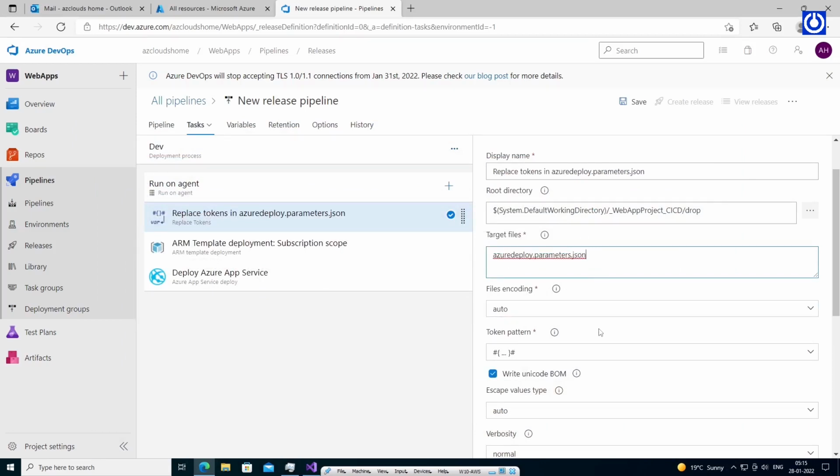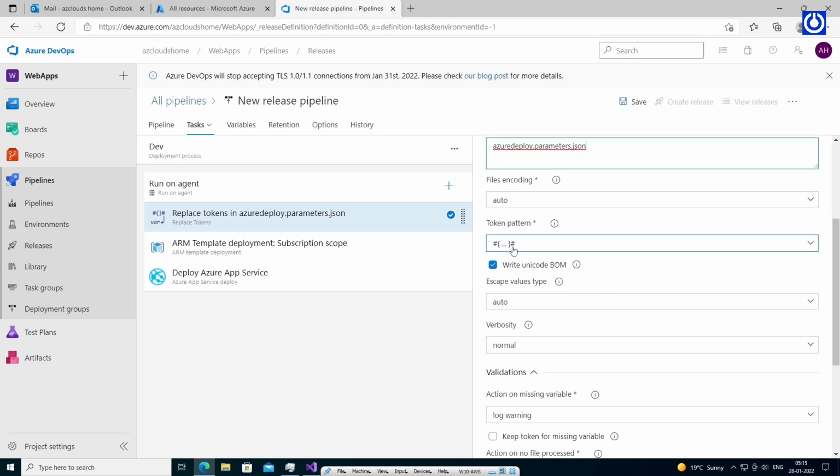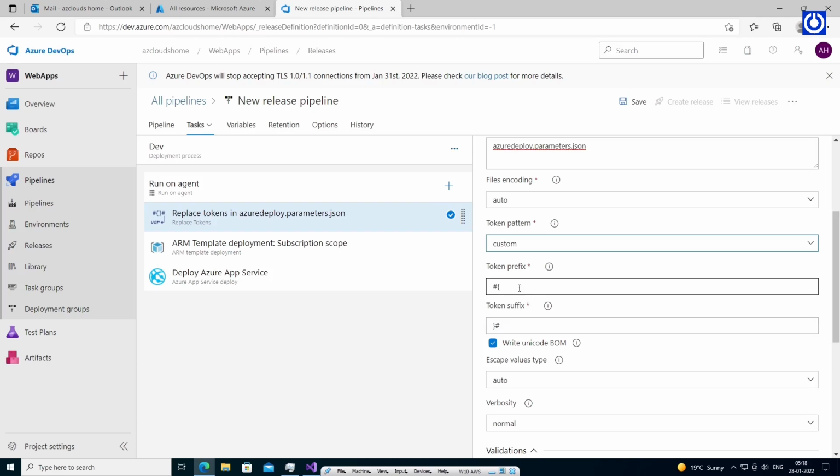File encoding, Auto. Token pattern, click the drop down, select custom. Token prefix, modify the opening curly brace and hash to hash, because we use only hash in our variable to replace. Token suffix, modify the closing curly brace and hash to hash, because we use only hash in our variable to replace.